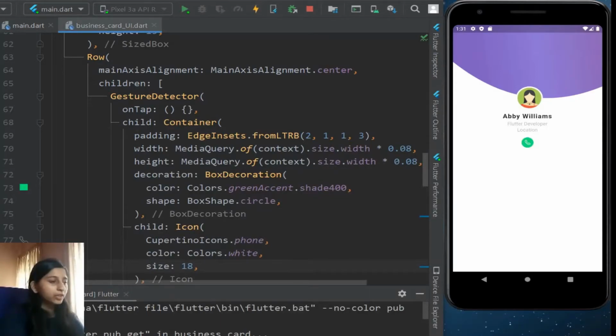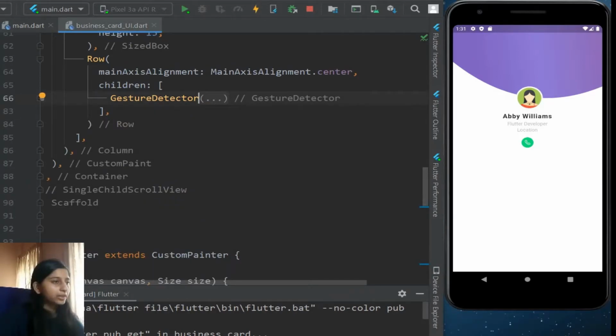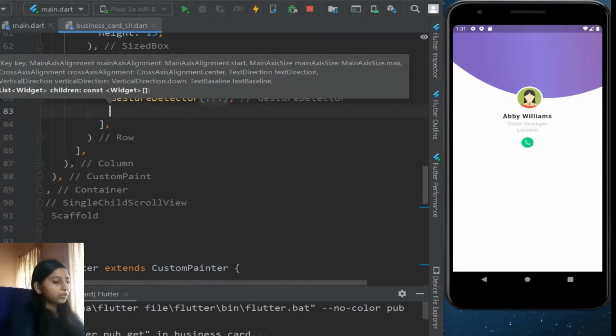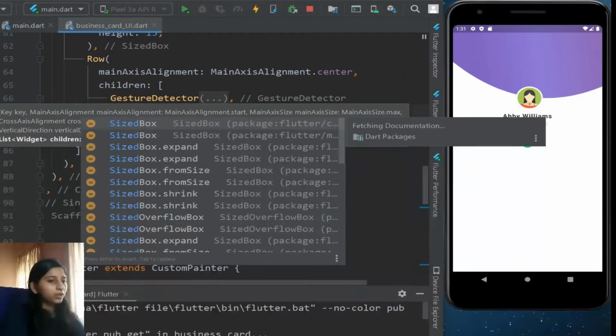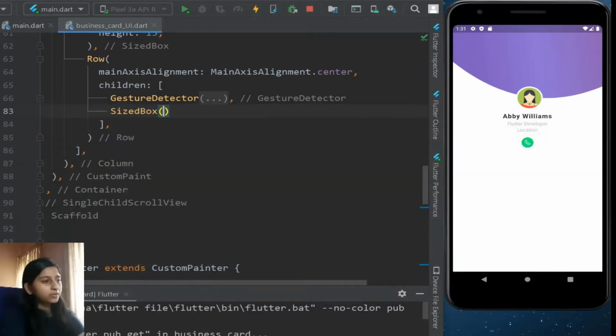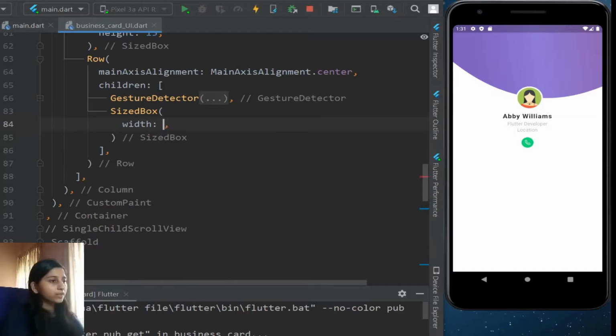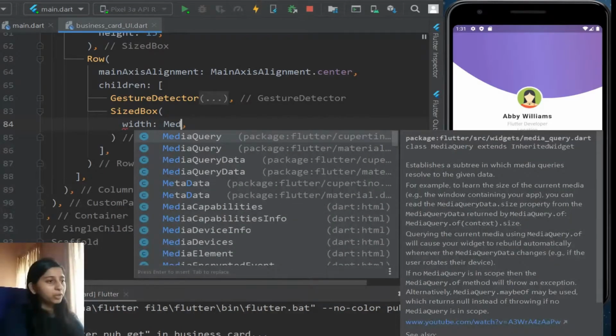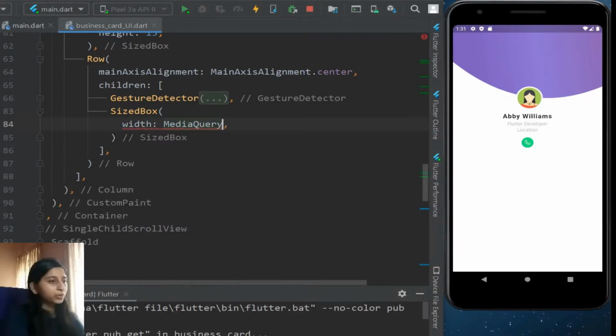Now we need to add another icon also like this, so I'll give a small sized box, so to separate with some width, because it's inside a row.